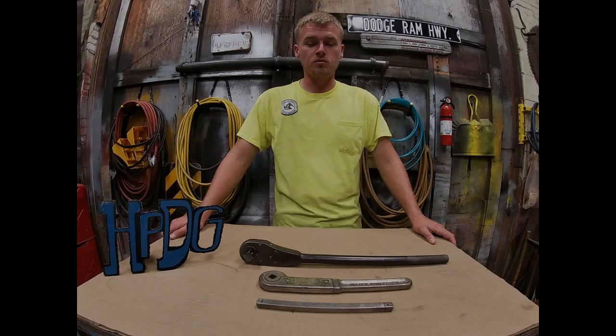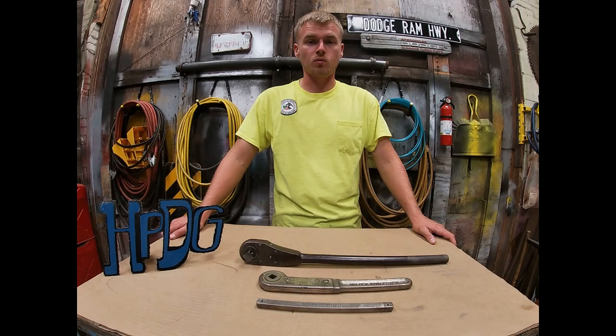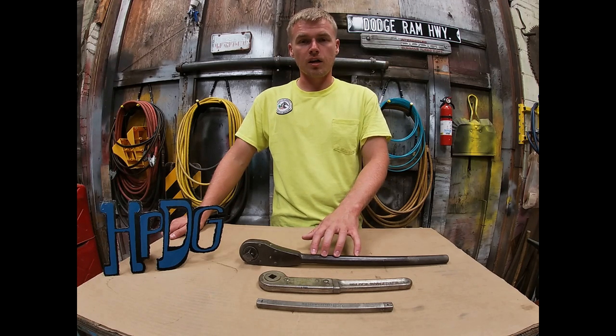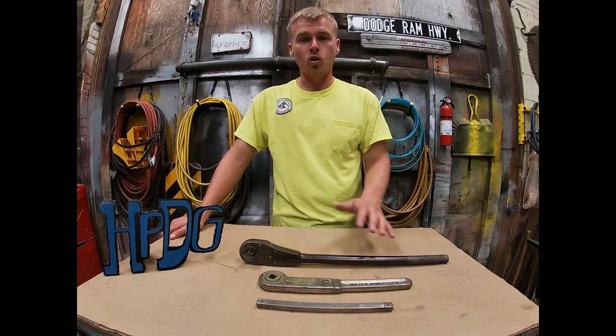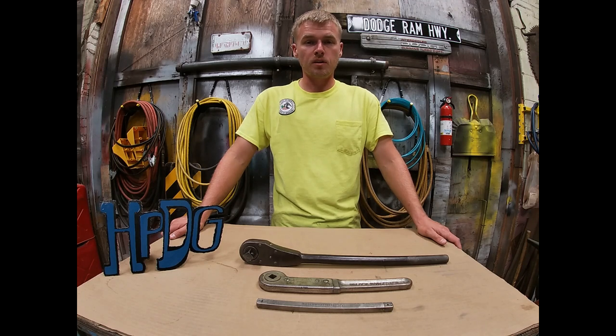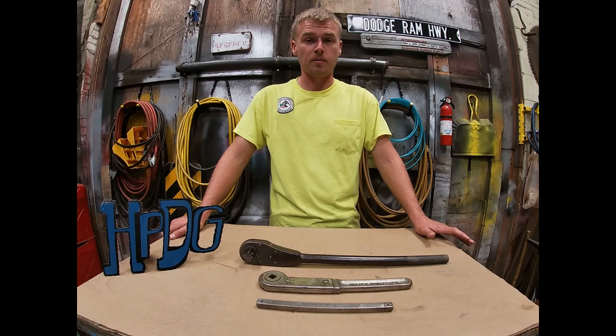Today I wanted to show you two vintage ratchets that I came across a while back. Now the first one's half inch drive and the second one's 3/4 drive, and they're both made by Walden Worcester Tools. Now if you're ever looking for any kind of information on old tools, there's a great website out there called Alloy Artifacts, and you can pretty much find information on any hand tool that's ever been made. It's very interesting, you should check them out.